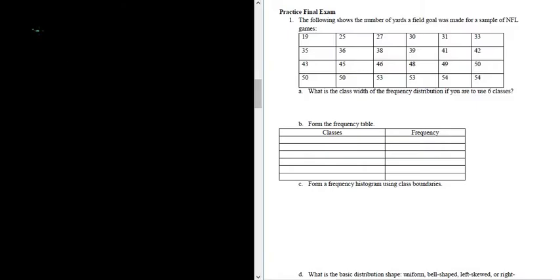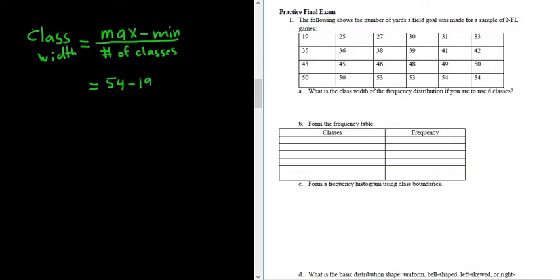The formula for the class width is always the biggest number, which is the max, minus the smallest number, which is the min, and you always divide by the number of classes. So in this case, the maximum looks like it's 54, and the minimum is 19. They're all in order, how convenient. And the number of classes is six. It tells us in the problem.